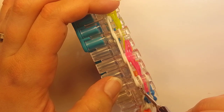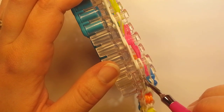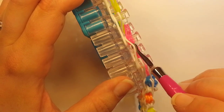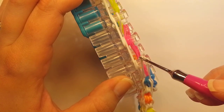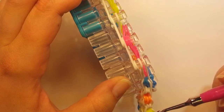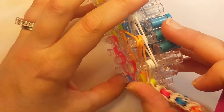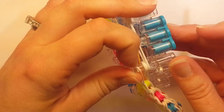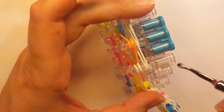So these bottom two will be, one's the border band from the bracelet you're attaching. The next one is the next single chain there. This band, the third band up, should be your cross band piece. And then this is the looped over top of the border bands. And it should look the same on the other side as well. That's just so that there's no bands poking out or looking funny or not connecting correctly.